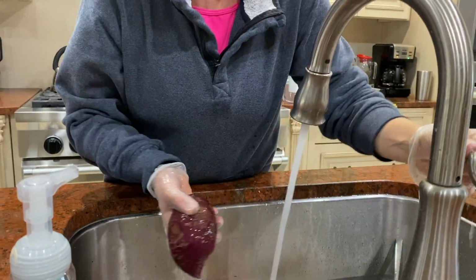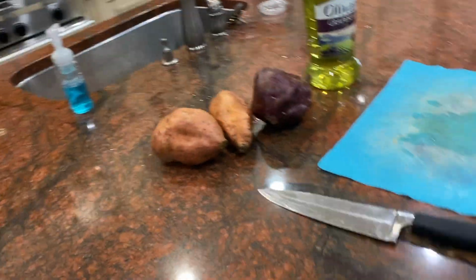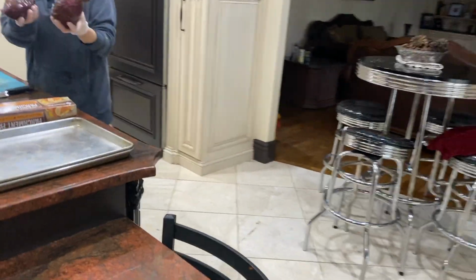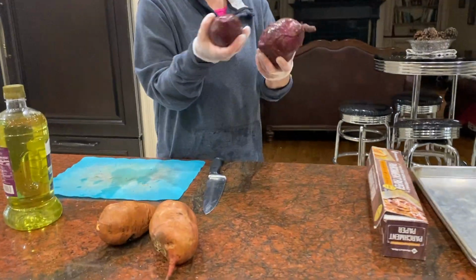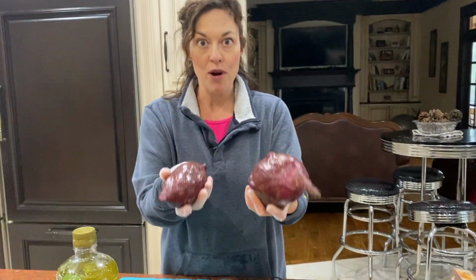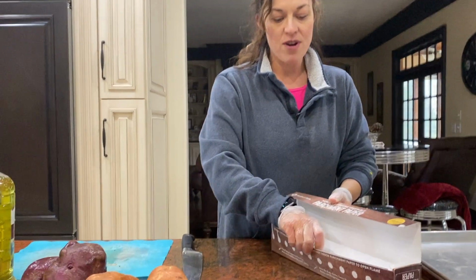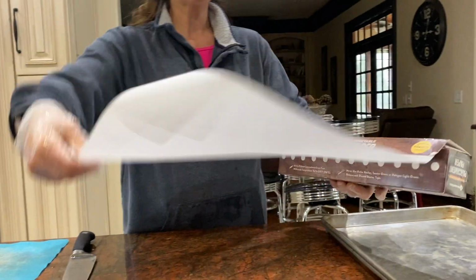Again, I am using gloves, mostly because when I'm making food, I like to use gloves. But if you are working with purple sweet potatoes, they are a very effective food coloring, and they will turn you purple if you do the work with them barehanded. So if you don't mind being purple and you have clean hands, go ahead and work with them. But if you want to avoid having purple fingers for several hours, wear gloves.